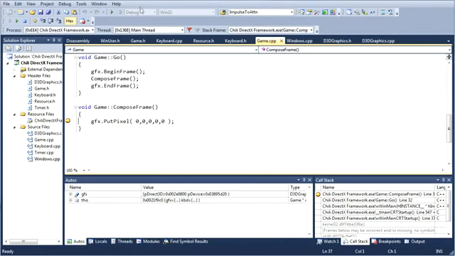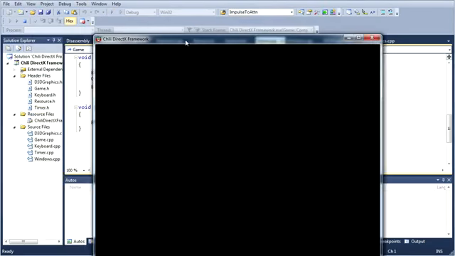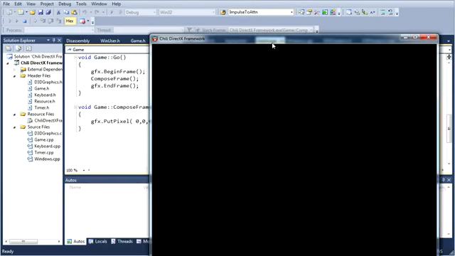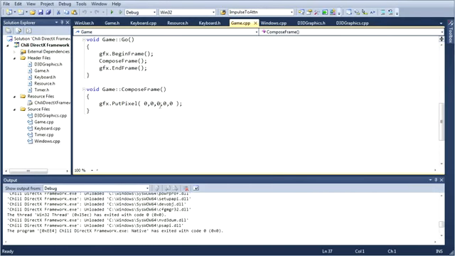What's your problem? Why did I put a breakpoint here? I don't even know. Well, it seems to be working. And where's my 0? There it is.